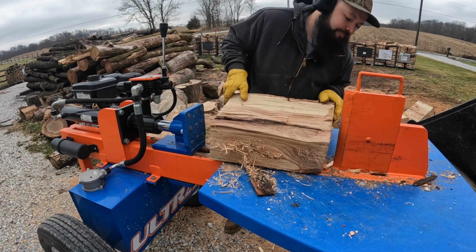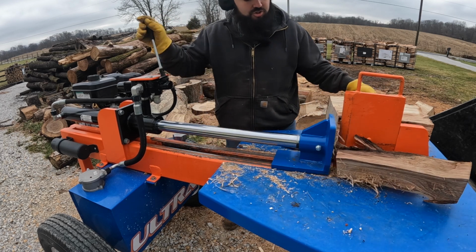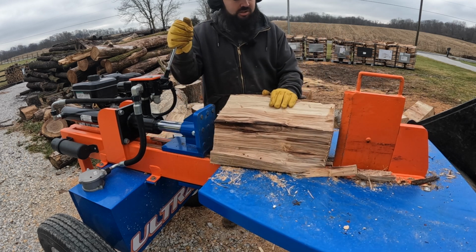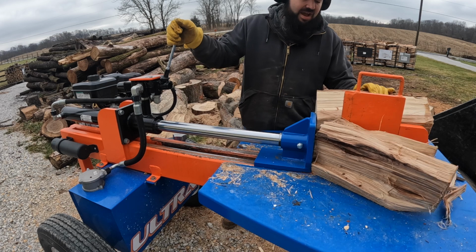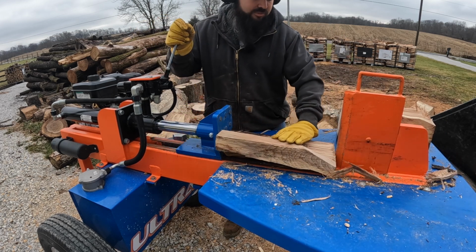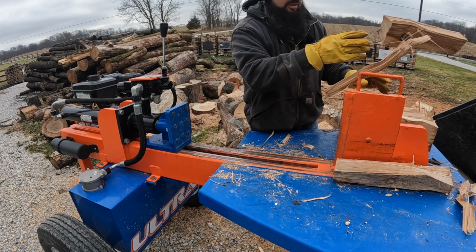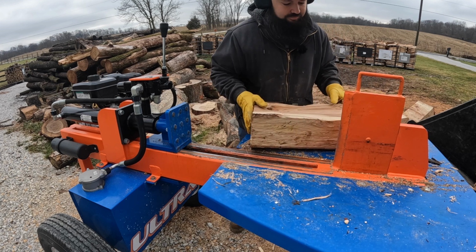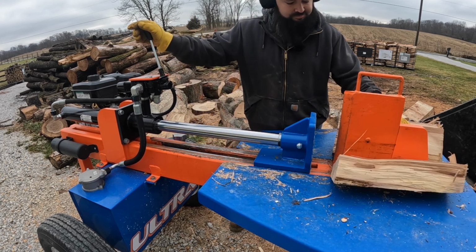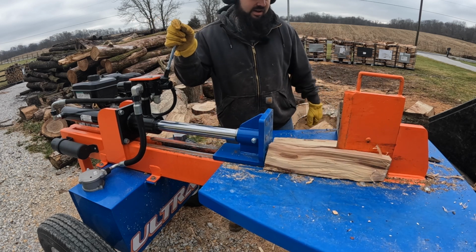Also love about the single wedge is that it's so minimal on trash compared to a multi wedge or a box wedge. Which, yes, it's not as fast, but it's a trade-off for everything. But when you're splitting nasty wood, you can't run a multi wedge anyways. We are splitting shagbark hickory today.